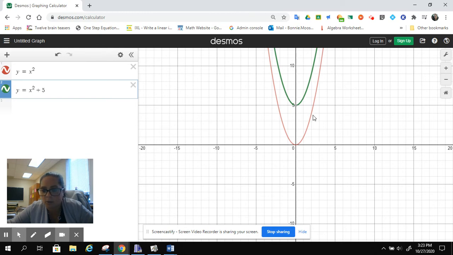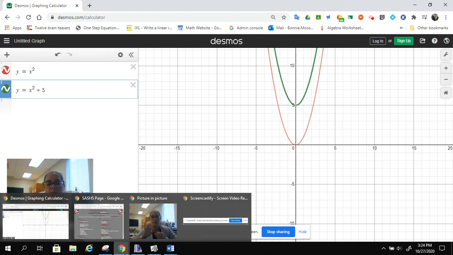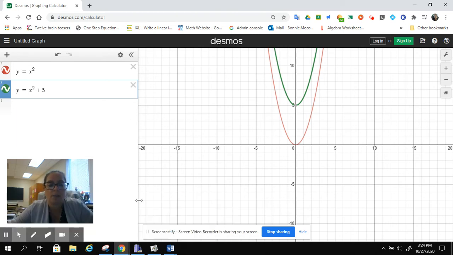And what about this old point 2, 4 right here? Well, 2, 4 had to have gone somewhere. So it was at 2. Now we're 2 blocks away from the vertex. Now it's here at 9. So what do you think happened on this graph? And you're going to then make a comment about what you think actually happened based off of what you're seeing here.